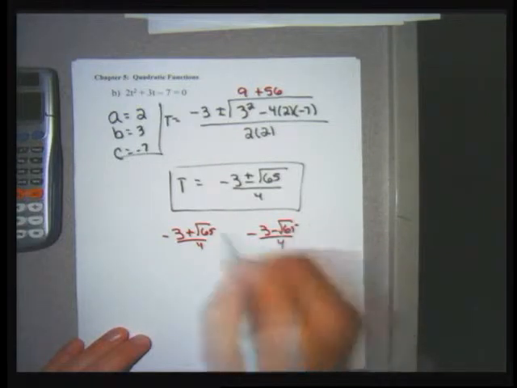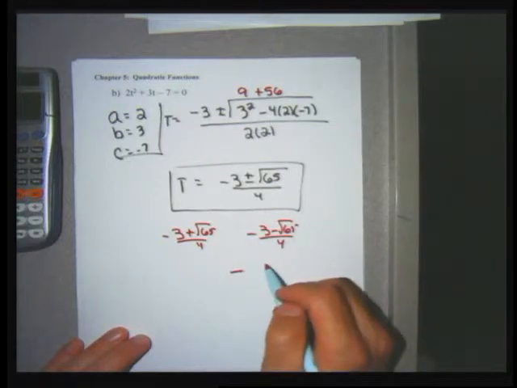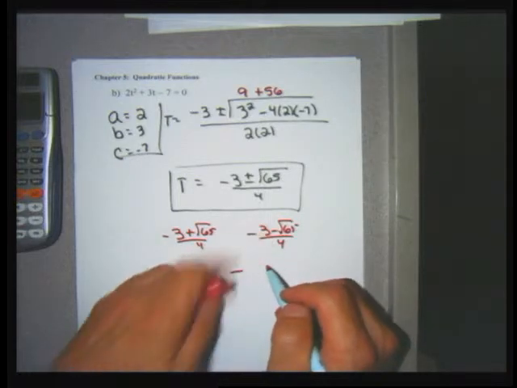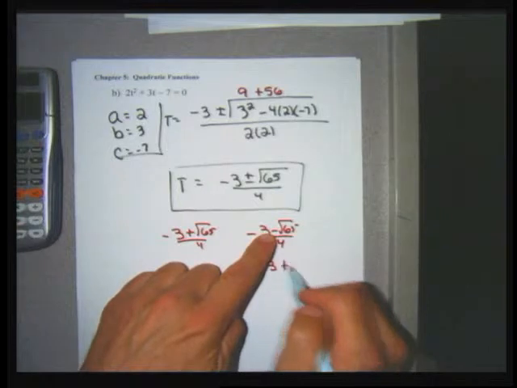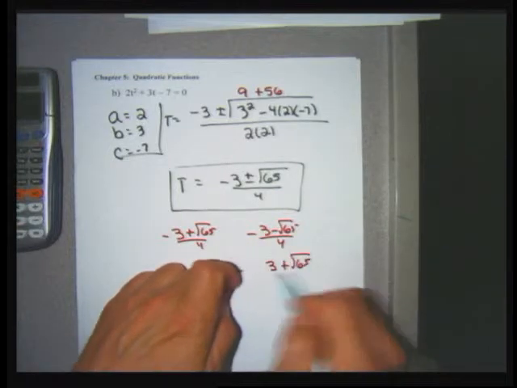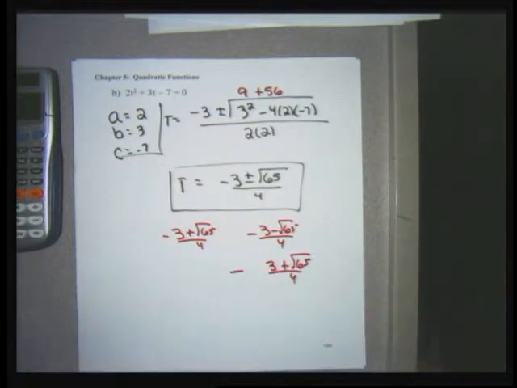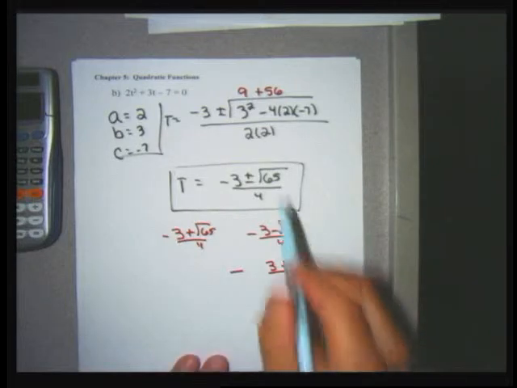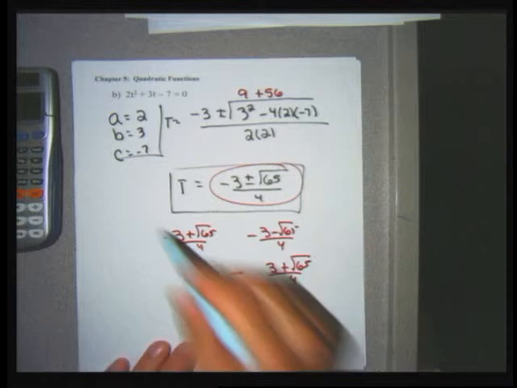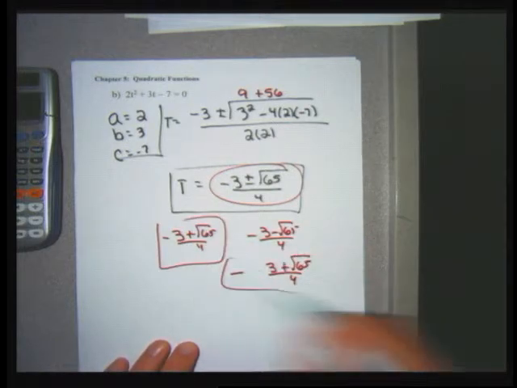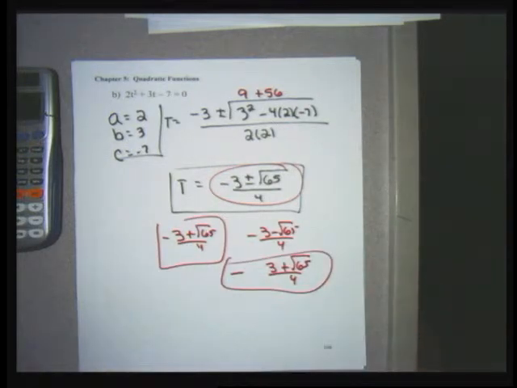And my calculator factors out a negative there. When you factor out a negative, you write the opposite. The opposite of negative 3 is positive 3. The opposite of negative is positive. And that's what my calculator just showed. And that's because it's the same as that. I like this version better. But if you wrote this for an answer and that for an answer and didn't use the plus or minus sign in your answer, I don't have a problem with that. It's just kind of a clumsy way to write the answer.